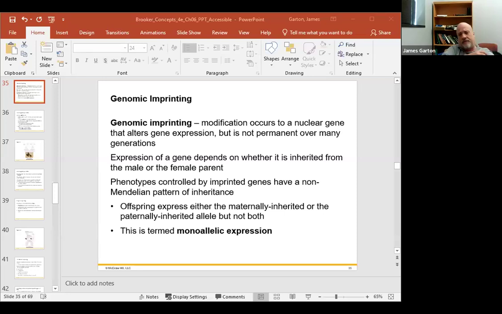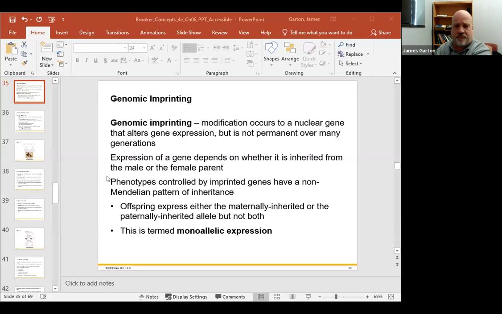And so this is simply the rest of chapter 6. I'm about, I guess, two-thirds of the way through. And this is going to be genomic imprinting, which is kind of weird, and maternal effect inheritance, which is also kind of weird. Anyway, this should be where I left off on Tuesday.